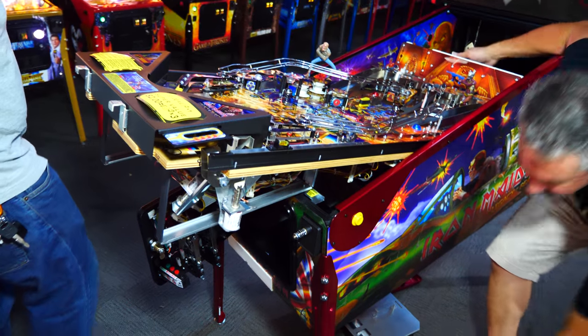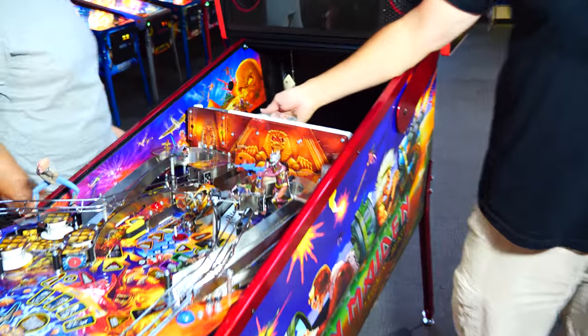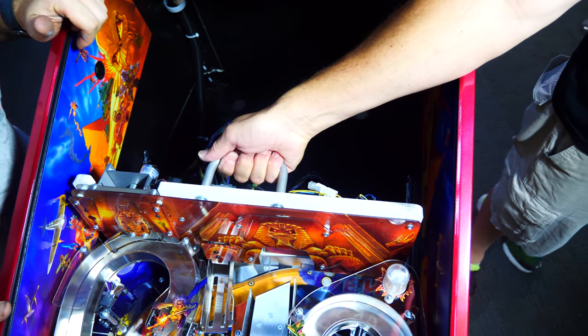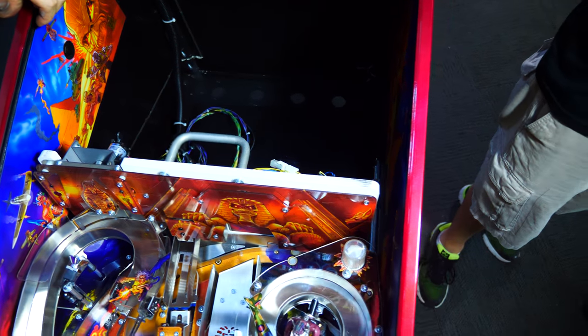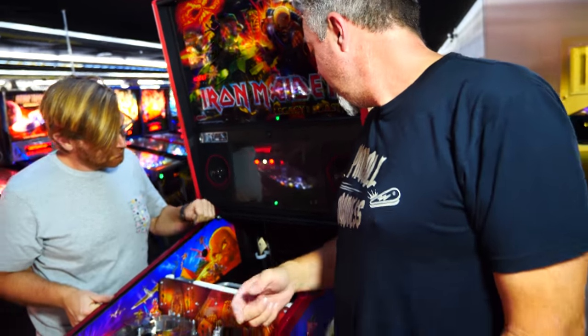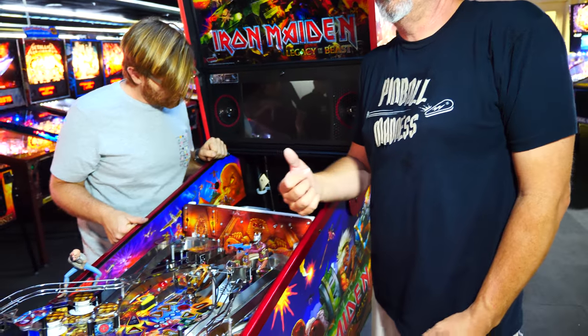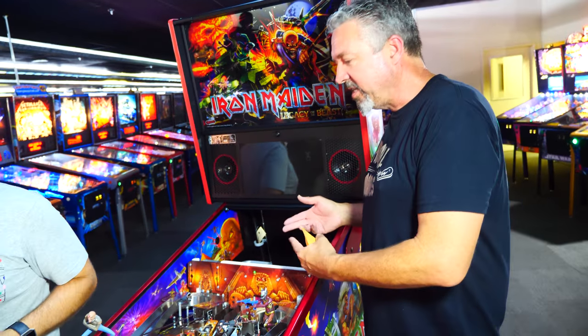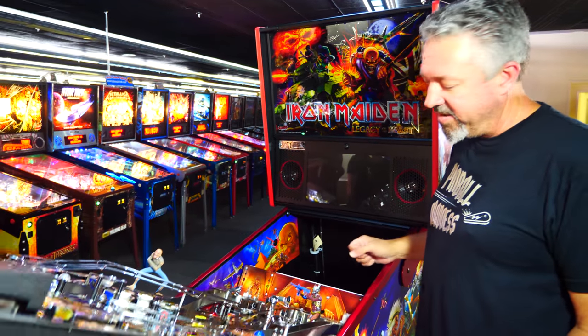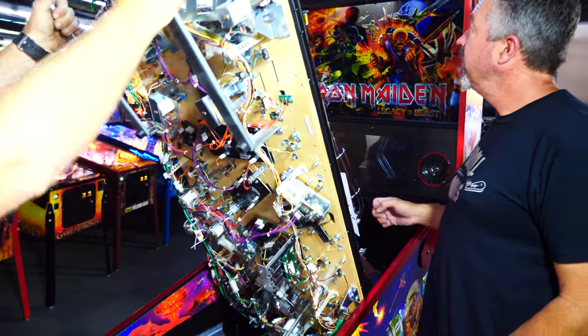Another thing they did, if you want to come over here, Robbie, on all three models, they put a handle here, a very hefty metal handle. If you ever do have to remove your play field, they've made that a lot easier. It's basically down to nearly one connection. There's a few tie wraps and stuff. You cut those off. You still want help, but you can easily lift it out now.